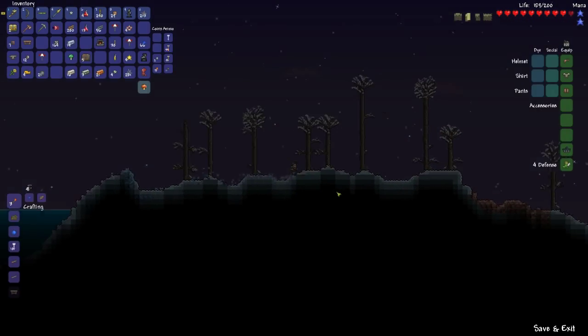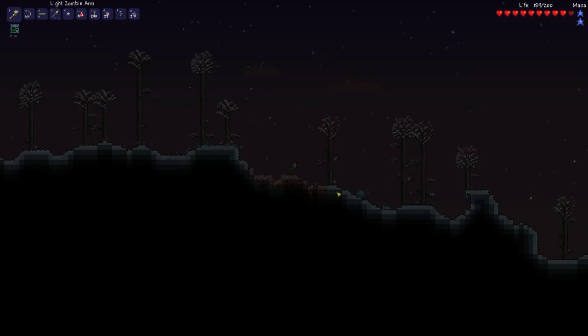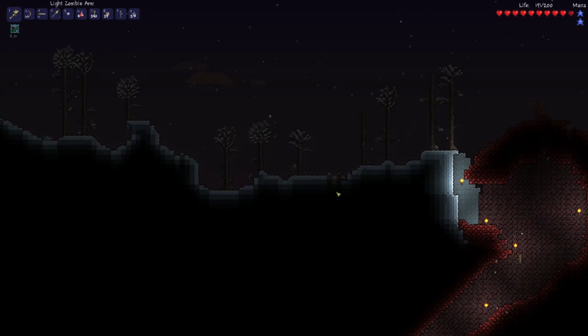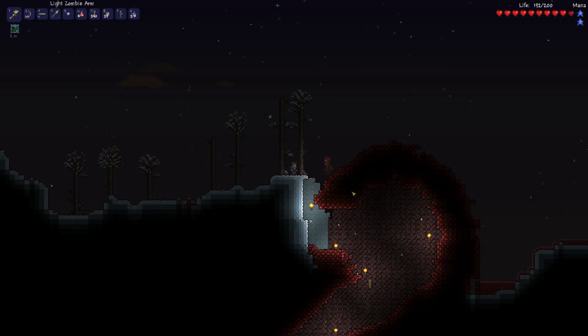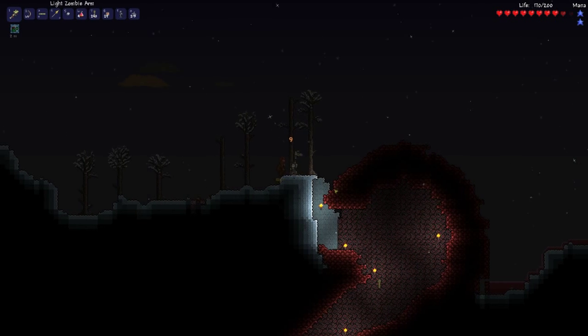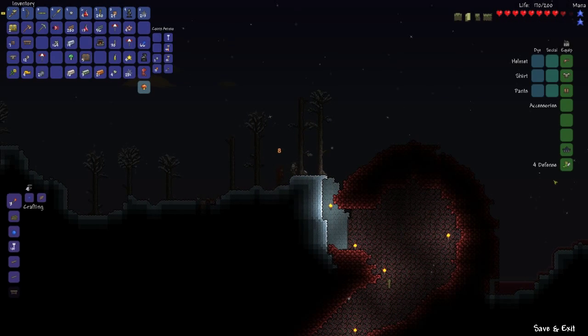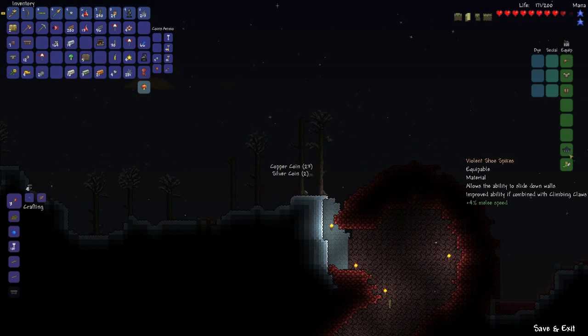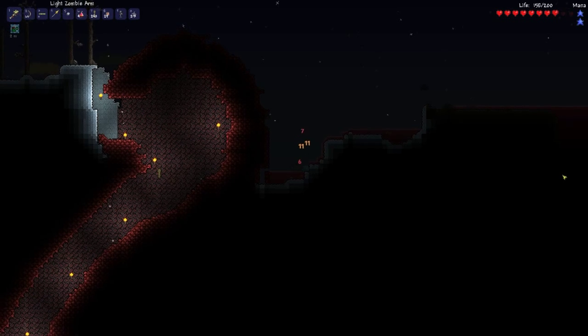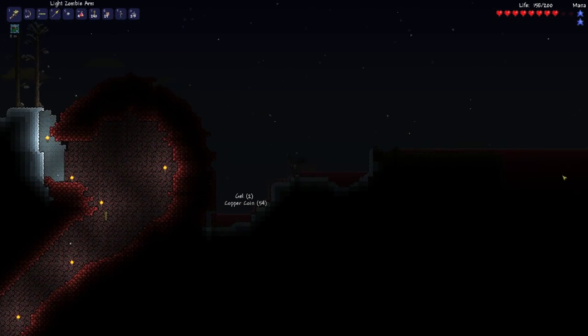So let's head over here, through the red place of doomness, which I think, yeah, I looked this up, is called the Crimson. The Crimson. Beat the crap out of his face eater. Dude, I got all these good weapon items. Like violent items. So violent, bro. Let's mess you up.